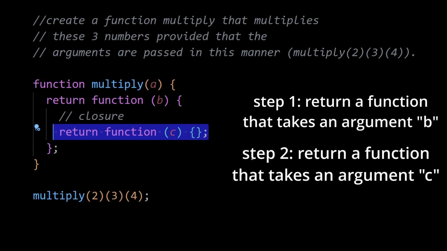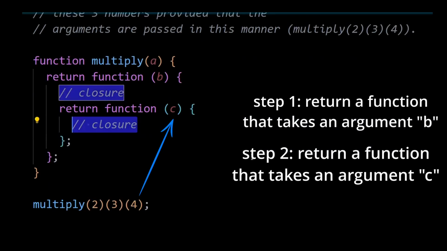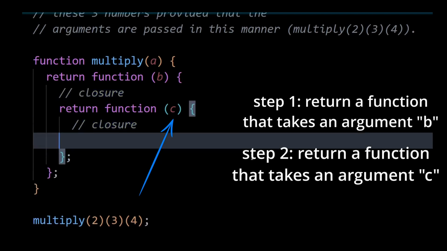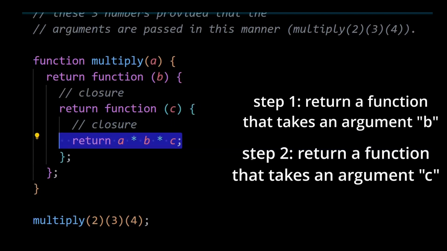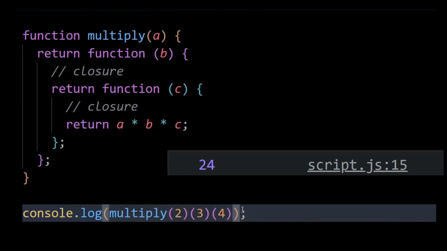Now finally, when you call the function returned in step 2 with the value 4, which in this case will be multiply(2)(3)(4), you're passing 4 as the value for c. This innermost function then performs the multiplication a into b into c, which is 2 into 3 into 4, resulting in 24. The key concept here is that each function returned by multiply captures its respective argument a, b or c and holds onto it as a closure until all three arguments have been provided. Once all three arguments are available, the innermost function performs the multiplication and returns the result.